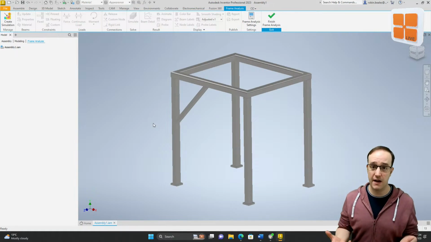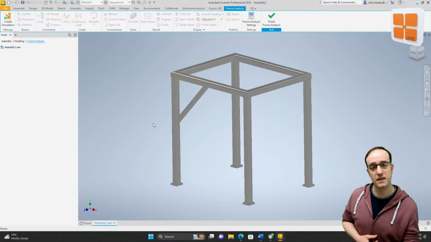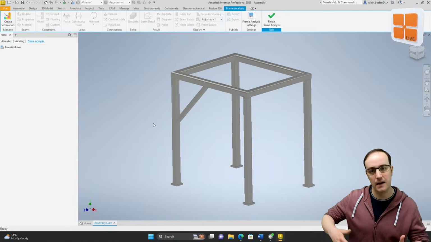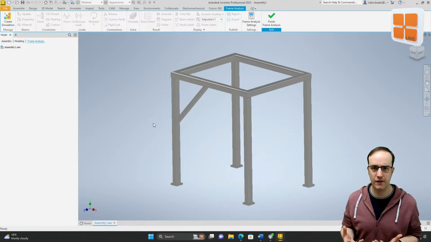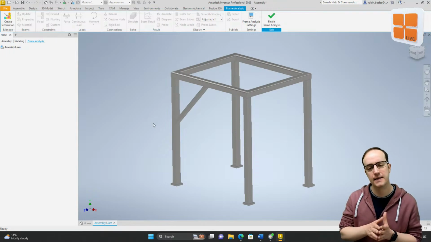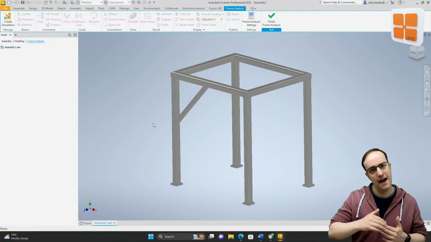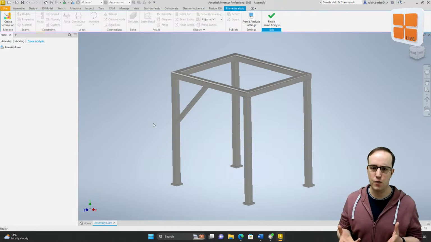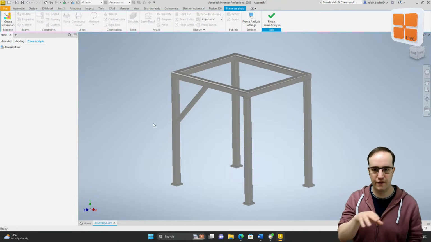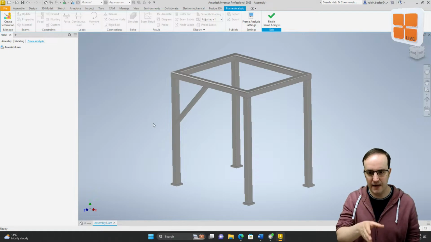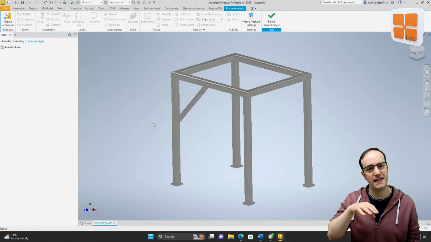Now Inventor's got a pretty good FEA environment. It's got the out-of-the-box Inventor simulation, and with the Product Design Manufacturing Collection, you've got Nastran in there as well for really high-end simulation that will do both linear and non-linear analysis to get material elasticity and so on correct, or more accurate, should I say. Inside of just Inventor Pro, we have frame analysis, and what that will do is work specifically with this frame. It will understand that these are likely going to be thin bodies. It will turn these into mid-surfaces and plane elements and edge elements and generate things like buckling and so on.